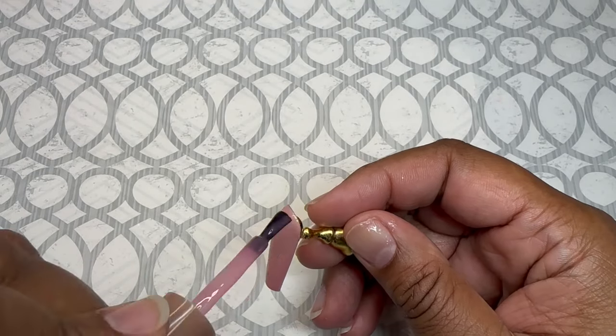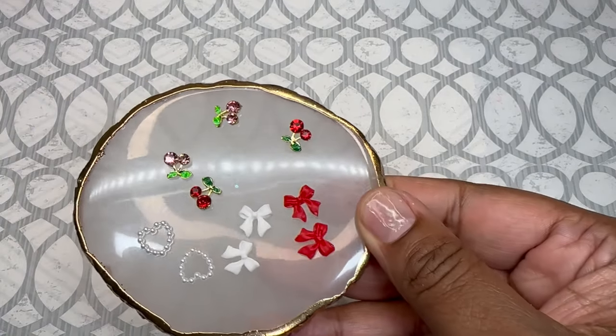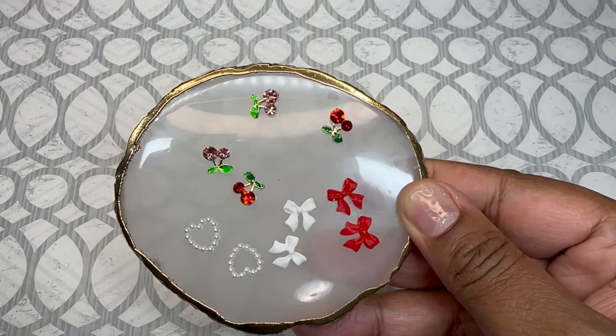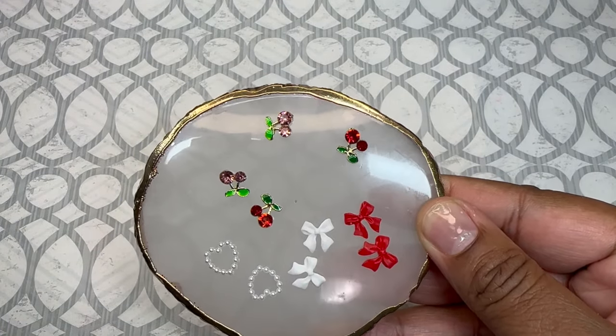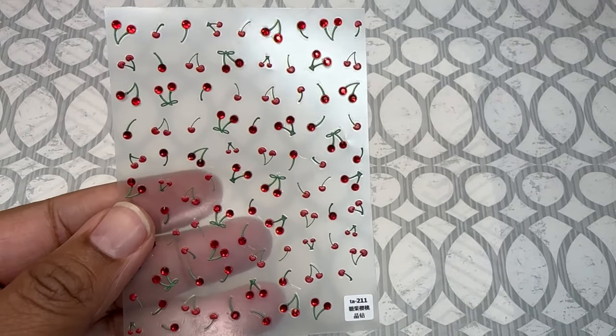These nails were so super simple, not a lot going on with these. I am going to use the red cherries and the red bows. And then I'm also going to use these red cherry stickers. And they have little rhinestones for the cherries, so I thought that those were so cute. I am going to do Frenches on 3 nails.